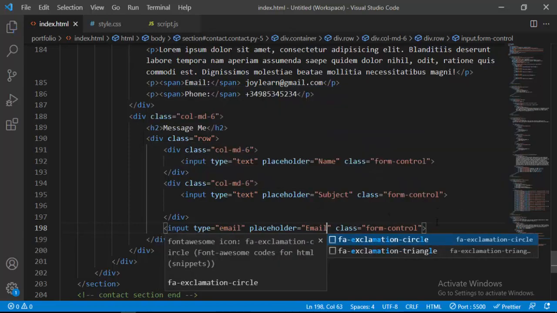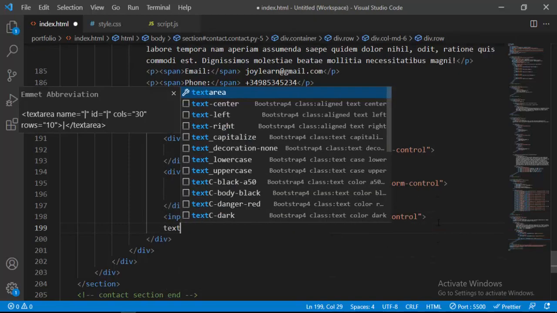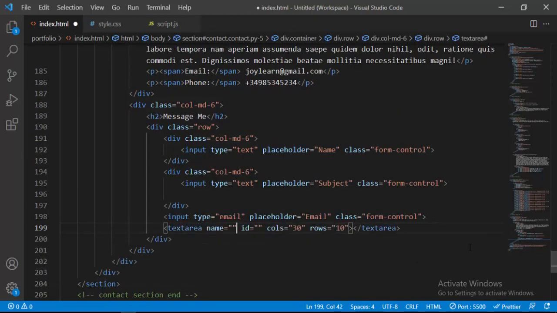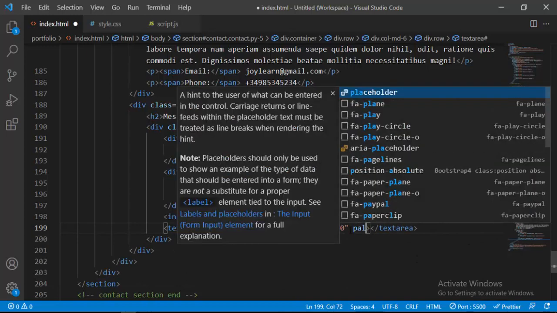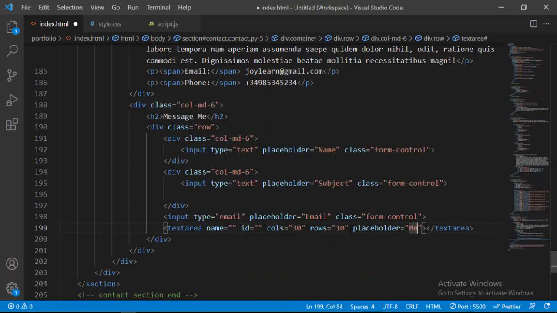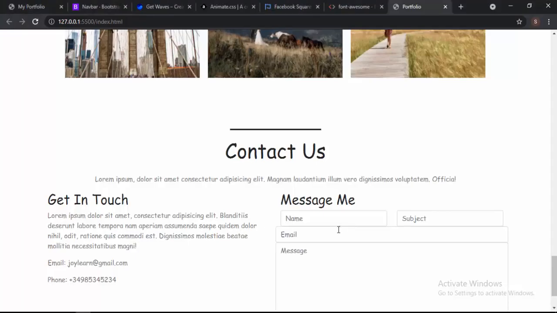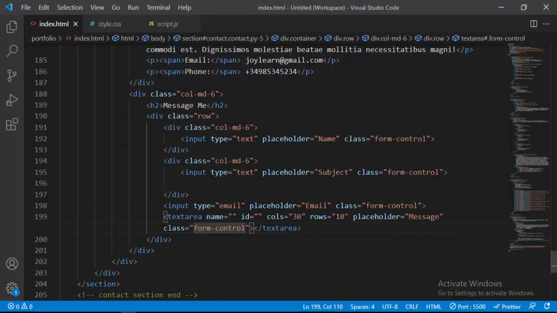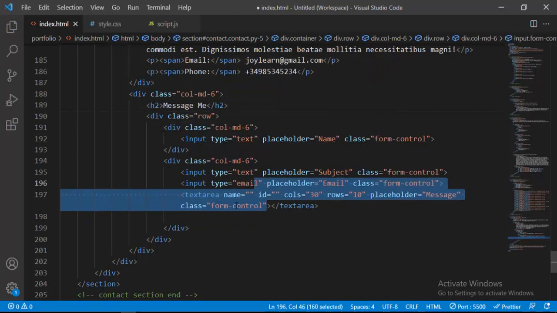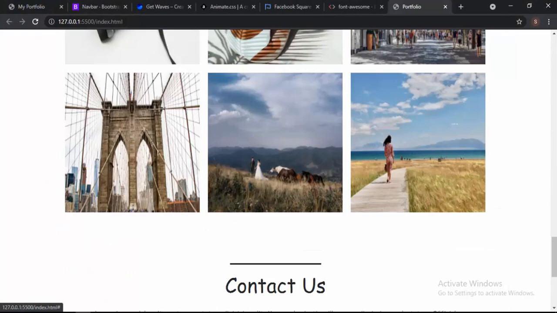And at the end we have a textarea, so I just say textarea, and I'm going to give it a placeholder only, so I'm going to say placeholder, and its placeholder is message. And then inside this, I'm going to give the class of form-control to the textarea. Yeah. Now you'll see that we have it like this, and I don't have to put it out of this div. Maybe am I getting it right? So I'm going to select all of this and put it inside the div, and you will see that it just fixed it. No, it didn't.